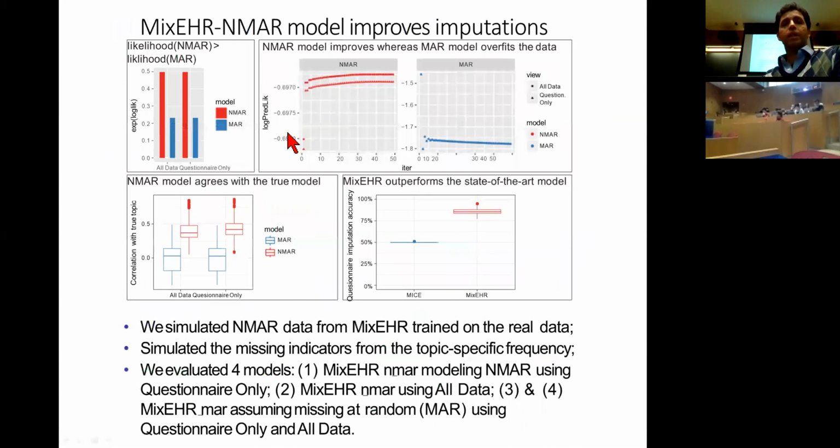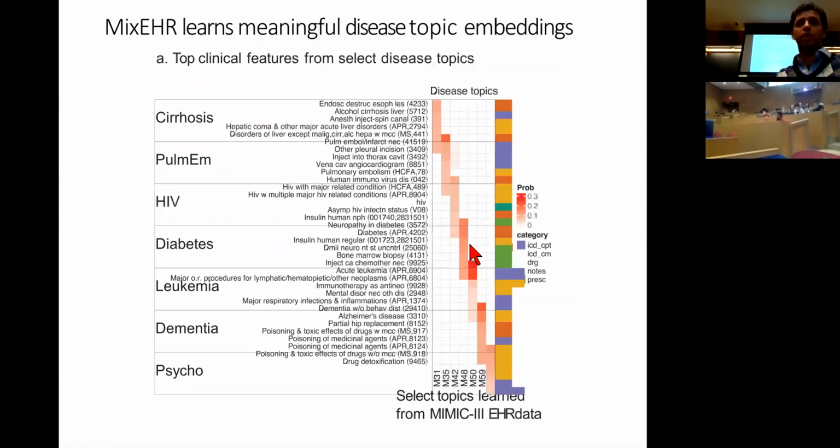So what you can do is then start asking in simulation whether the model is in fact capturing simulated data. And what you can see is that the non-missing at random component is in fact greatly outperforming the missing at random model. So basically, if we assume that the missing data is randomly missing, then we do a much worse performance. Whereas if we assume that the data is not missing at random, then we do a much better performance. And then it agrees with the true model much, much more frequently than you would expect.